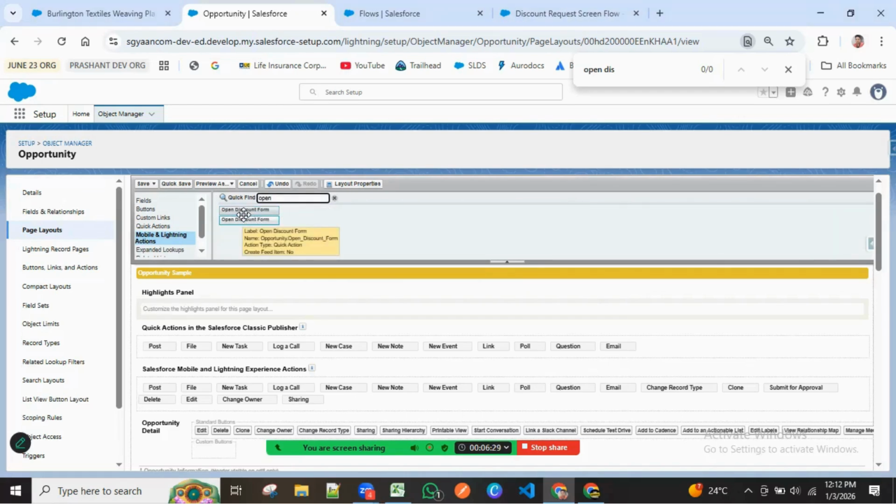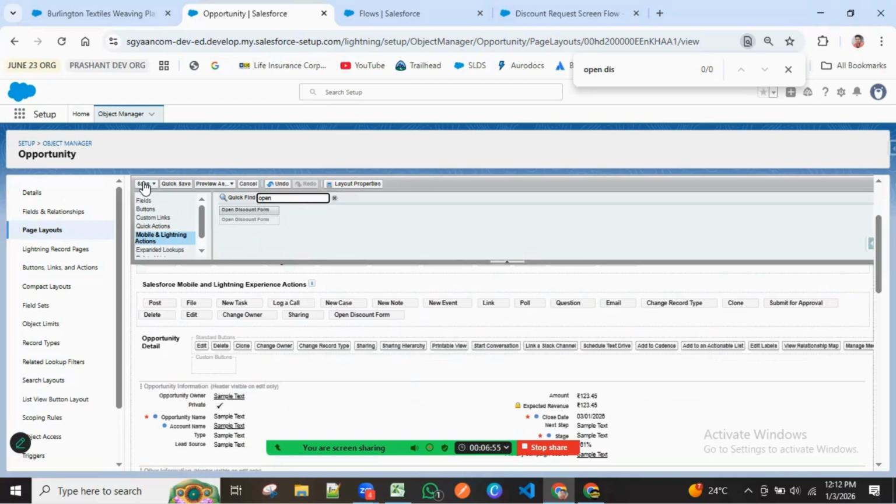Currently I have two items, one is a button and another one is an action, so choose appropriately. See, there is a highlighter saying that this is an action. So the second one I'll choose; the first one is the button. I want the action, so I'll drag it here and drop it. That's it. Save it.